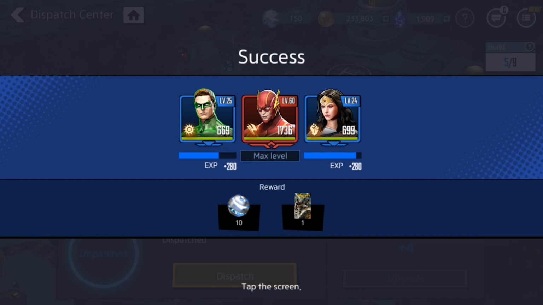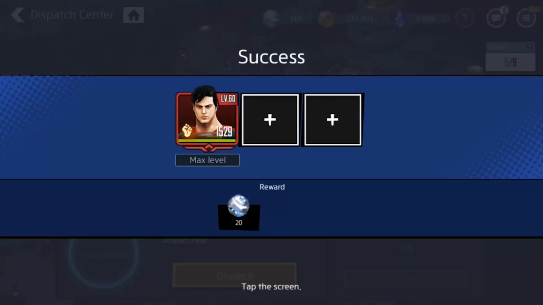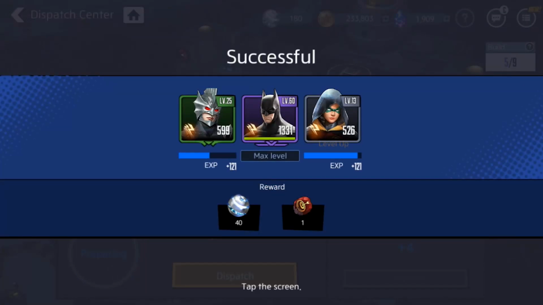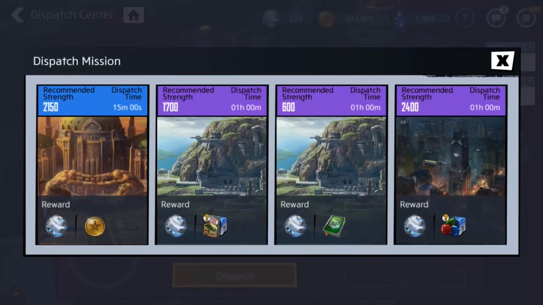Getting a success. I got a free comic book, because that was one of the rewards. Dispatch again. It was just Superman by itself and he was successful. Got that. And the last one, these guys over here, that was successful. You see Robin got some EXP. I got 40. And then 1, I believe that's accuracy. And you always want to just keep them. I'm not going to be fighting right now.